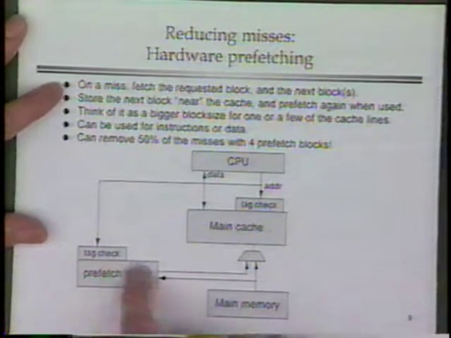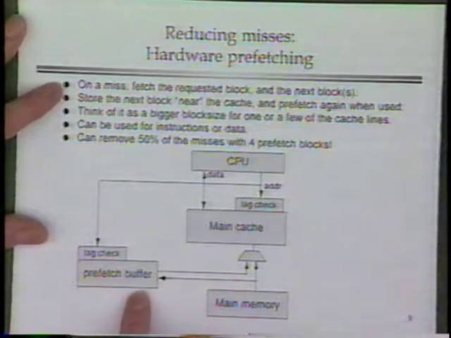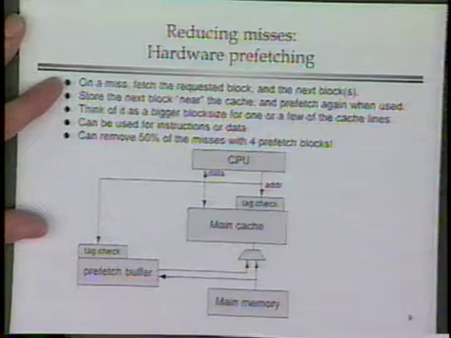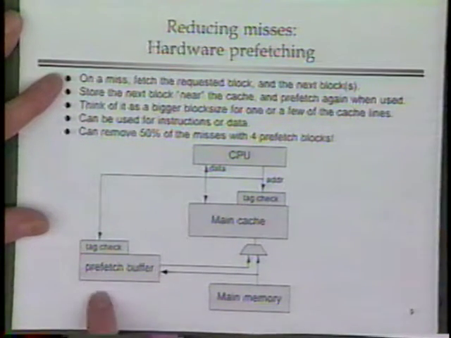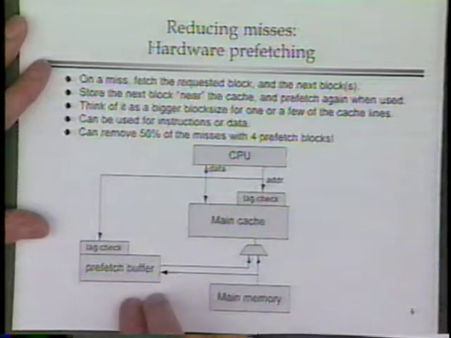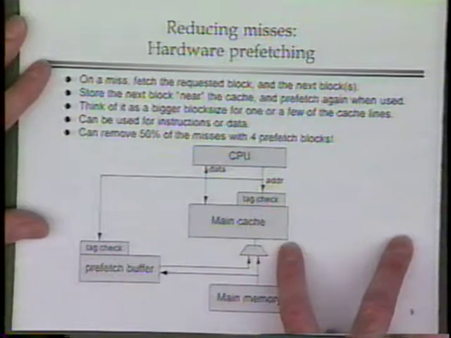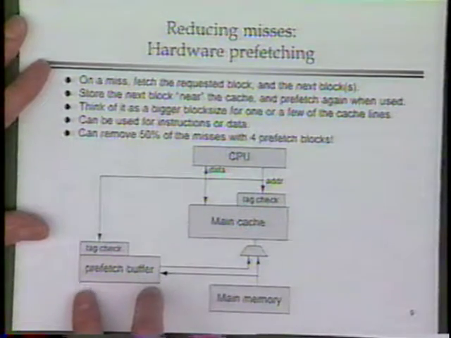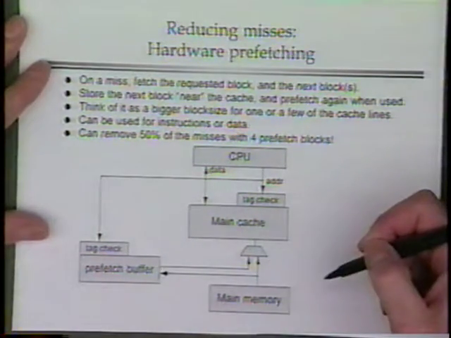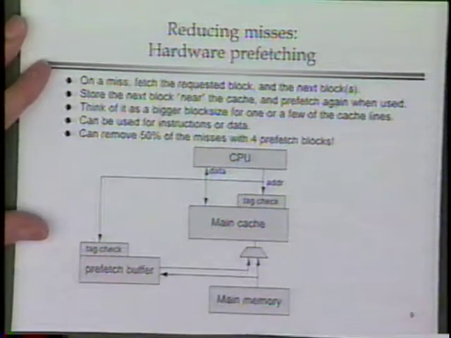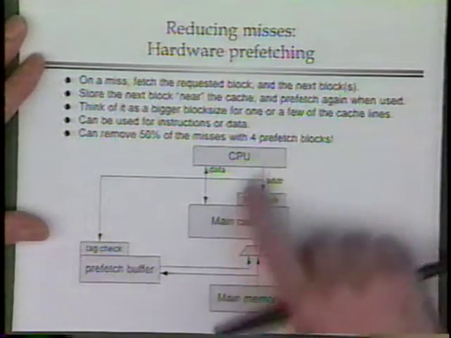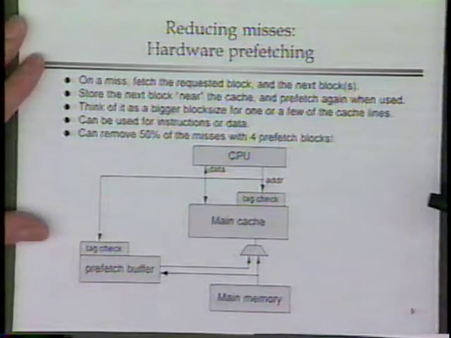We have a special prefetch buffer, which may contain a cache line that represents the line physically after the one that you just put into main memory, or maybe a few of these lines. Basically what you're doing is trying to get the effect of a bigger block size. It has the same effect as doubling the block size of the main cache, but you're only doubling it temporarily for the one line that you just missed on. So just like the victim cache tries to increase the associativity for the most recent miss, prefetching tries to increase the block size for the most recent miss.